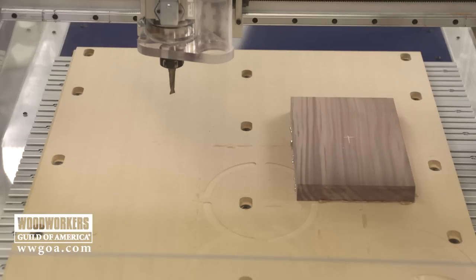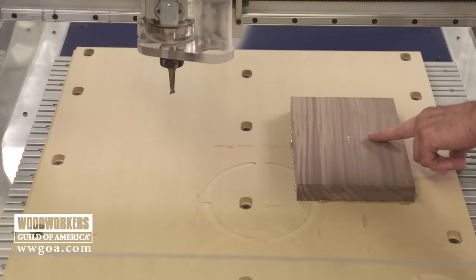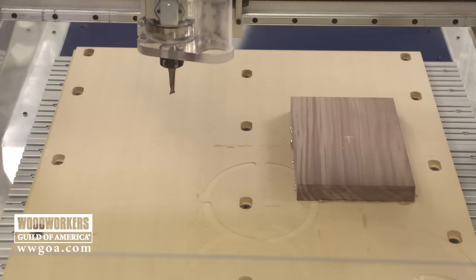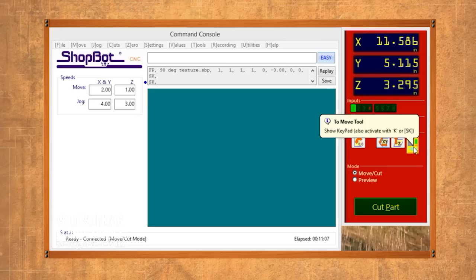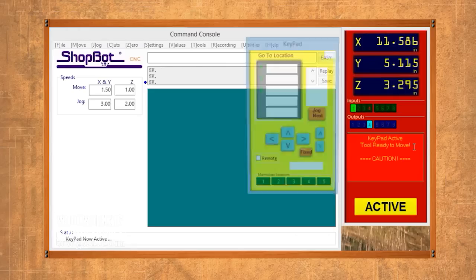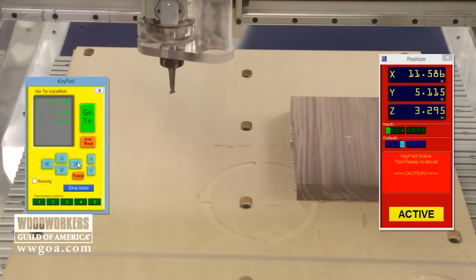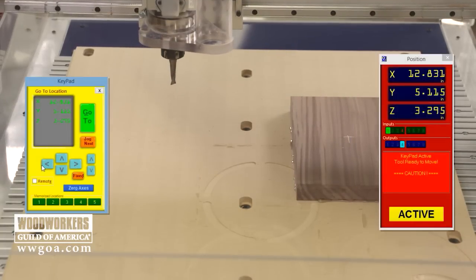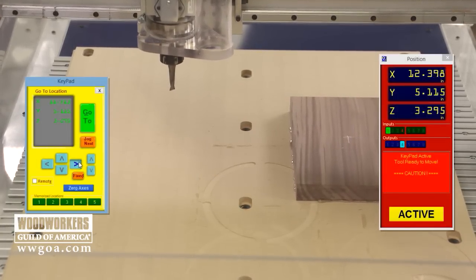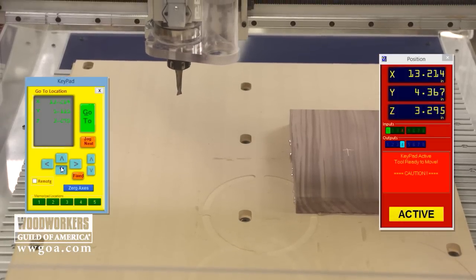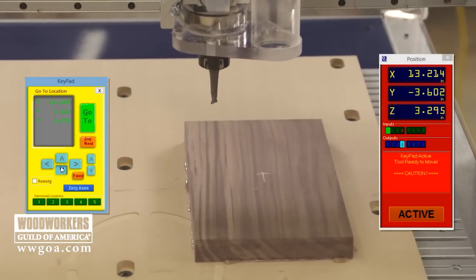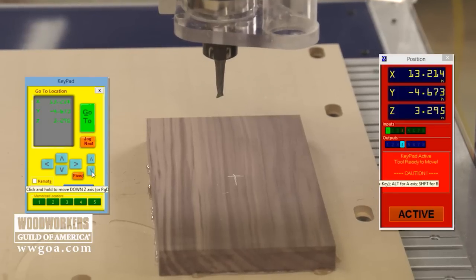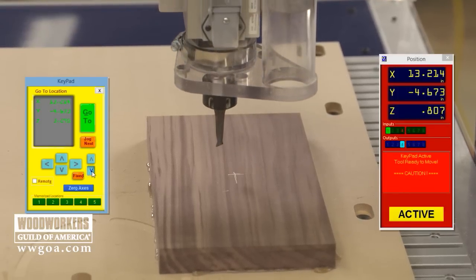And remember in our layout, we decided that the center of the board would be what we're going to call the origin, the 0, 0 of our work. I mark that out. So now I'm going to open up the right part of my software for the ShopBot. And that's going to let me jog the head whatever direction I need to in order to get it in the right spot so that we can get it over that X. I can move X and Y. I can also move Z to get it a little closer to the work to make it easier to tell.